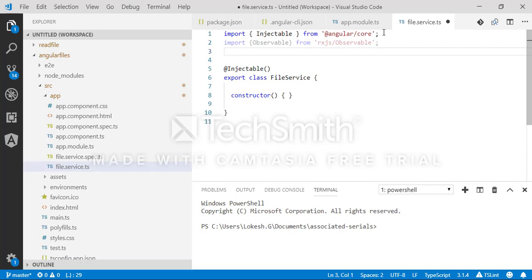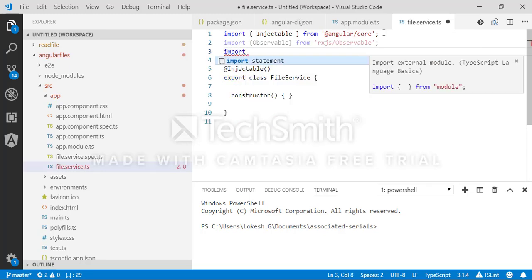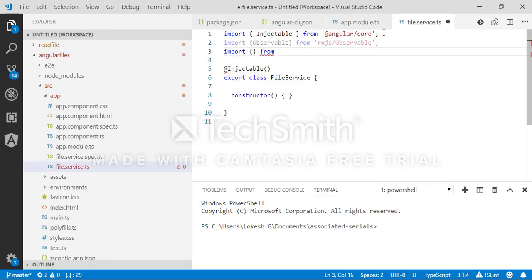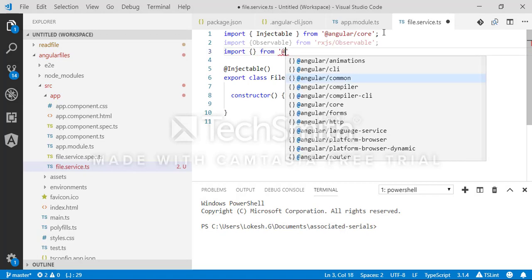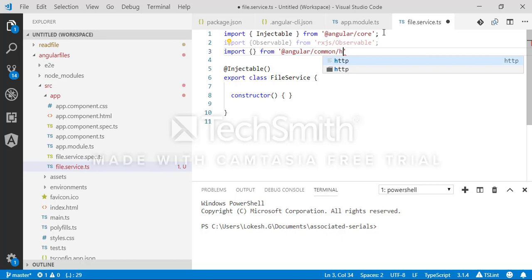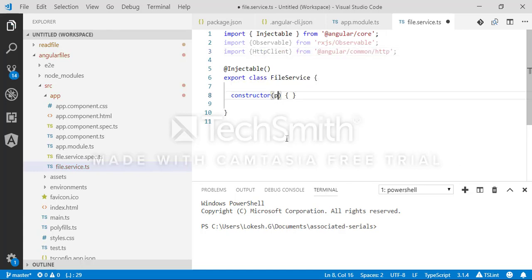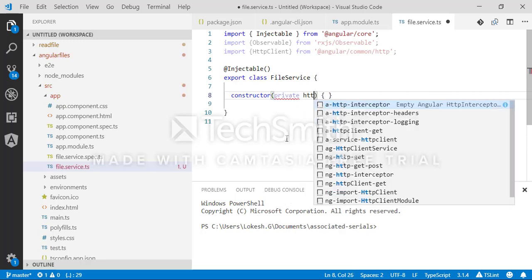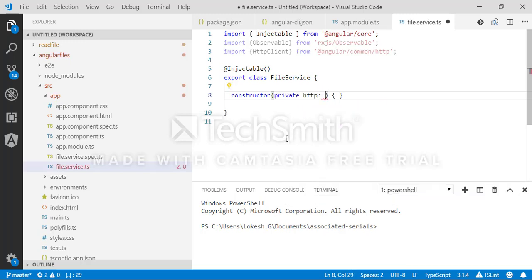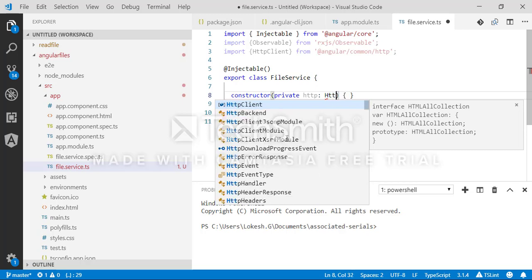Next, import from @angular/common/http. Here I am going to import HttpClient. In the constructor, private http: HttpClient.